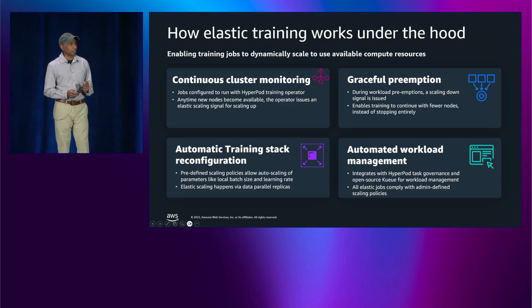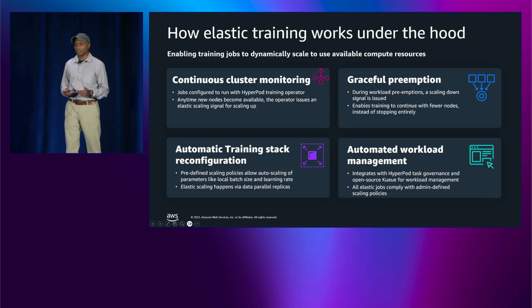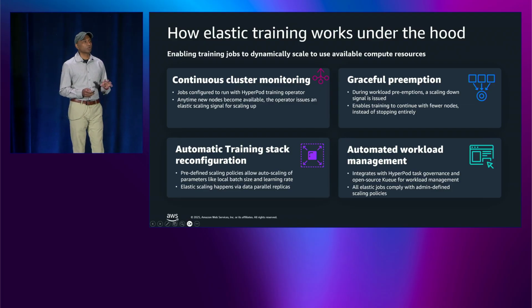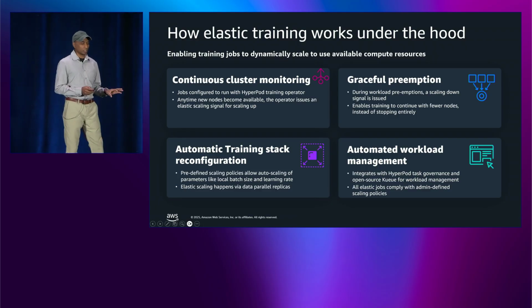This is a game changer because of 2 things. One is that previously the lower priority job, which would have been kicked out, is currently running and making progress. And the second thing is that your cluster utilization previously would have been lower because nobody was going to use that compute. Now it's going to be used for the lower priority job to make progress.